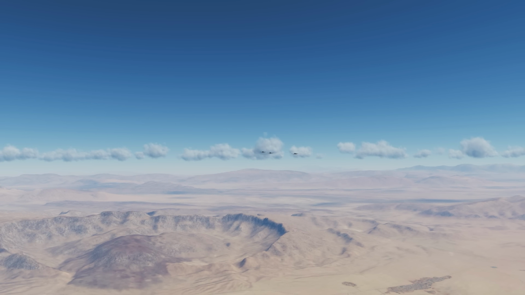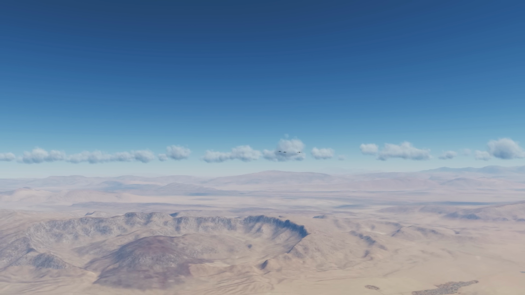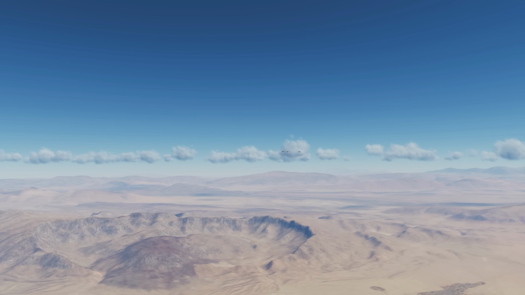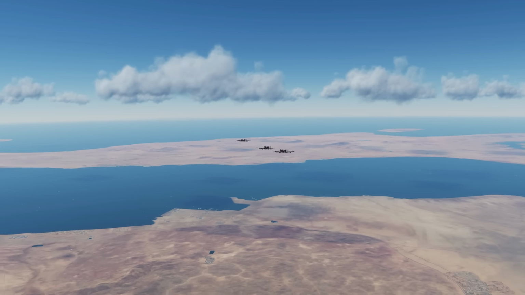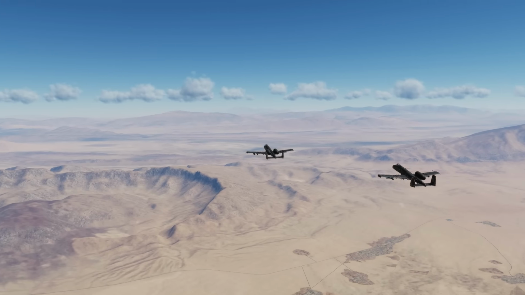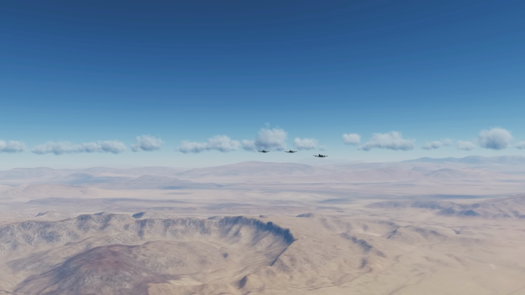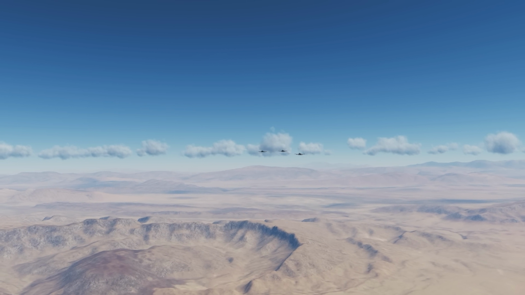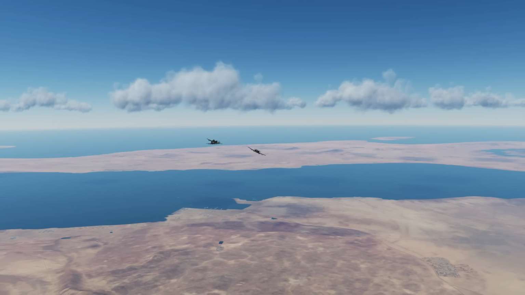1 and 2, did you copy the Echo Point? 2, copy. Hammer flight deploy to the Echo. 2. Hammer flight en route to IPs as instructed. Stand by for check-in. Shadow.